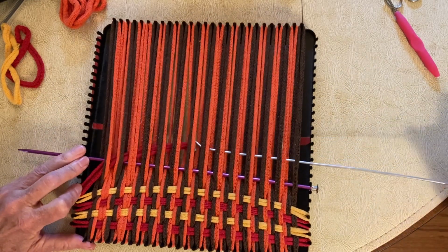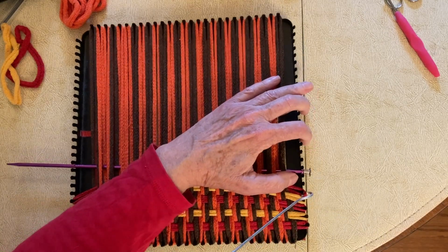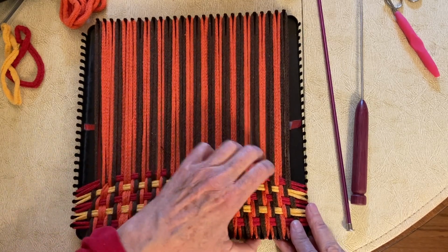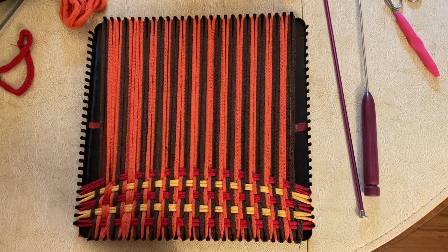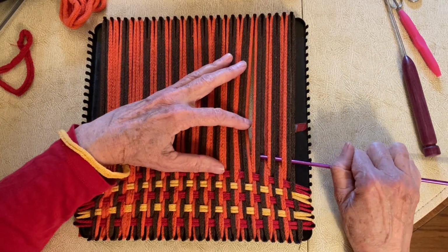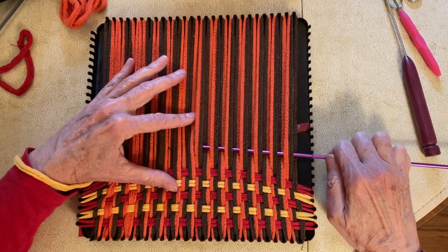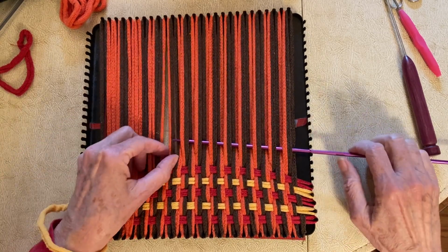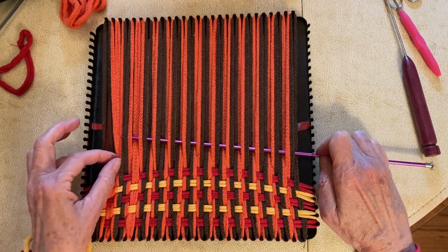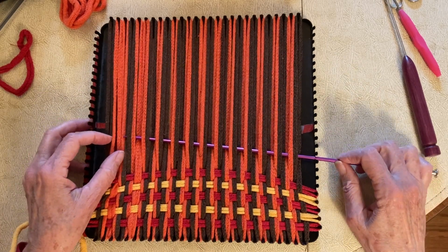Red. Another yellow. Opposite, over the leg, under two, over two, under two, over two, etc. Here. Over two, under two.